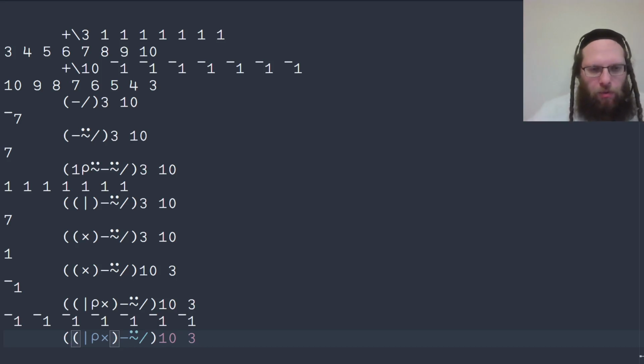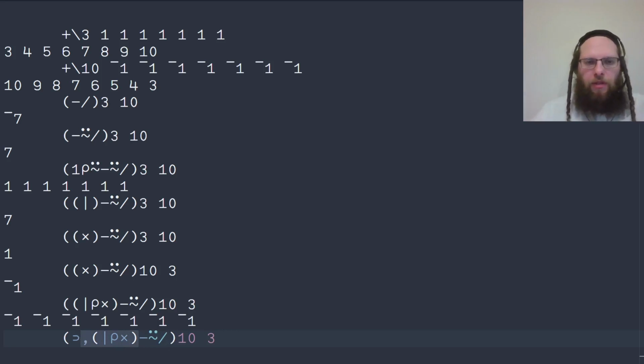Finally, we want to prepend the first element, 10 in this case. We cannot just say the first function with concatenation, because we're getting out of sync with how our fork works. For this to work, we want to apply this function to the entire argument, and this function to the entire argument. And then we want all of this as a sort of secondary step. The base function here is concatenation. Before we apply the concatenation, we want to pre-process the right argument to the concatenation, which is going to be something based on this subtraction.